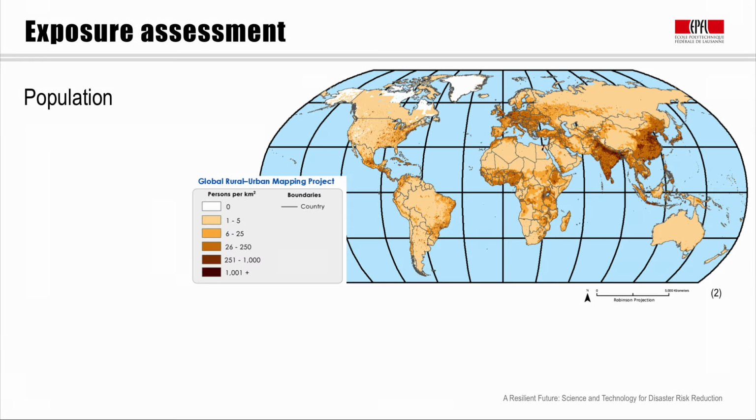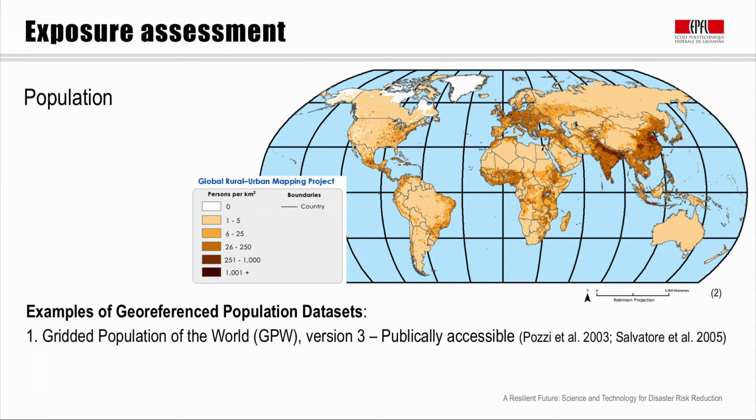Exposure models are based on global population distribution databases that consider both urban and rural areas. The data sources are censuses and surveys gathered at political or administrative unit level. Various geo-referenced global databases exist. They are generated with different methods. The project Gridded Population of the World, GPW, was the first main effort to create a global georeferenced population dataset.